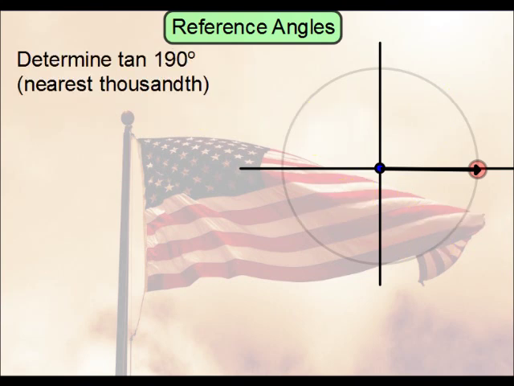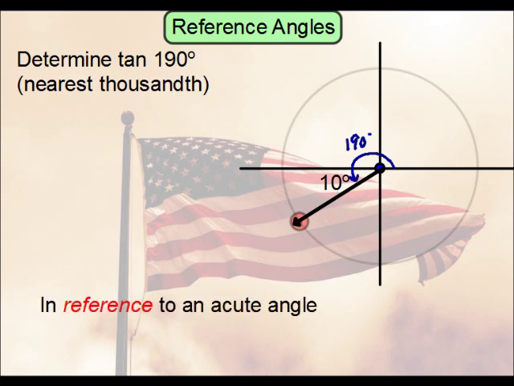That matters when you do something like this. Determine the tangent of 190 degrees. Just like before, you want to graph out this angle, 190. That'll be in quadrant 3. Get the reference angle. That's 10 degrees past 180. Now, the idea is this. The reference angle of 10 degrees is an acute angle, meaning the tangent of 190 is going to be the same thing as the tangent of 10 degrees. The only thing you have to figure out is, is it going to be negative or will it remain positive?